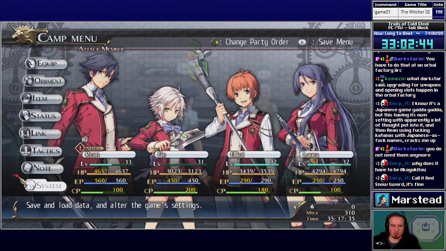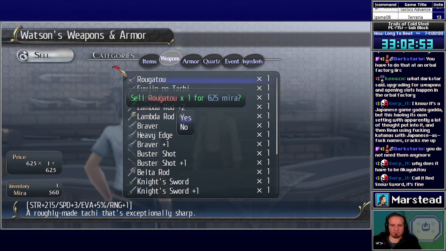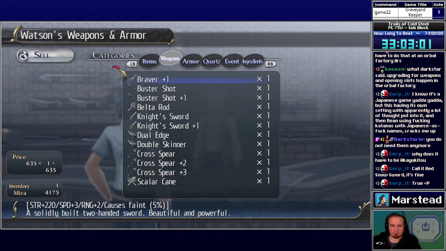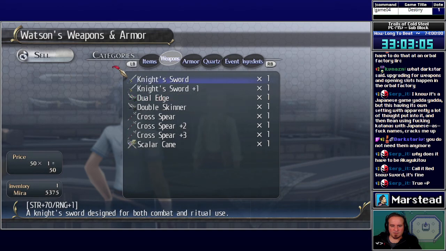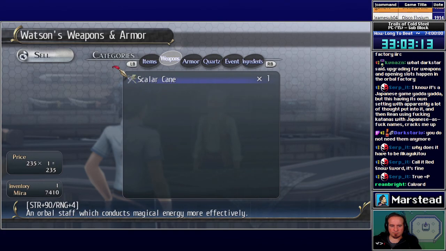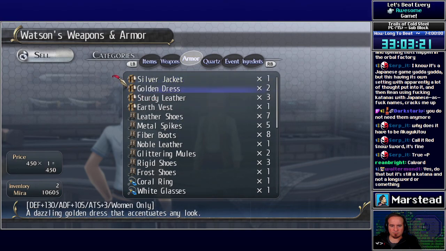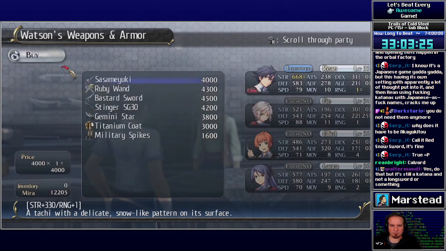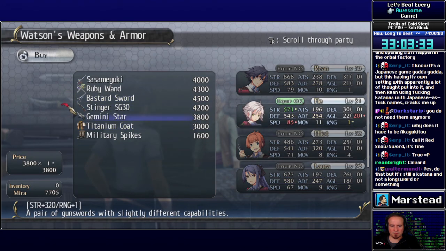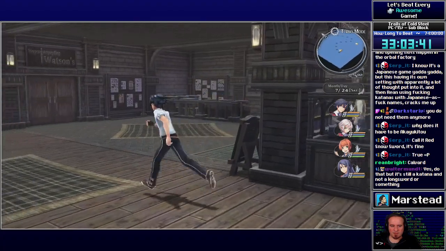Call it Red Snow Sword, but in German, right? That would be appropriate for this game. This kind of terrifies me to do this. Gemini Star. Yeah, do that, but it's still a katana.